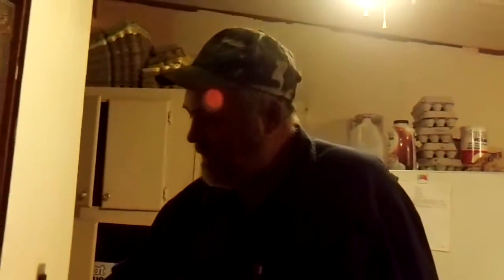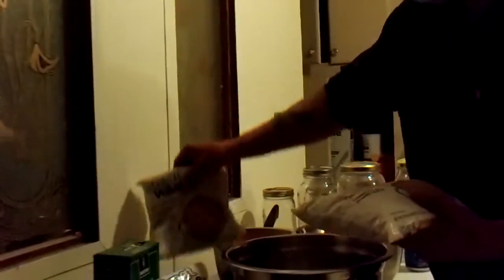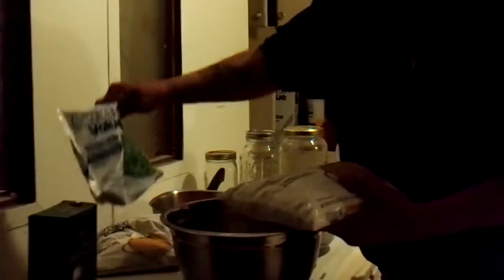I found out the other night that I'm down to my last quart of corn relish, and I really like corn relish, so I'm going to make another batch. What I've done is thawed out 4 pounds, two 2-pound packages of kernel corn, and I thought this time I would add green beans because I like green beans, lacto fermented.